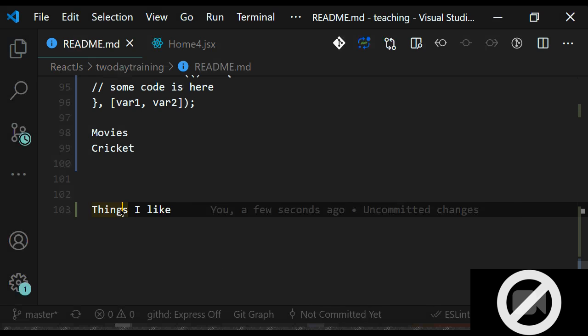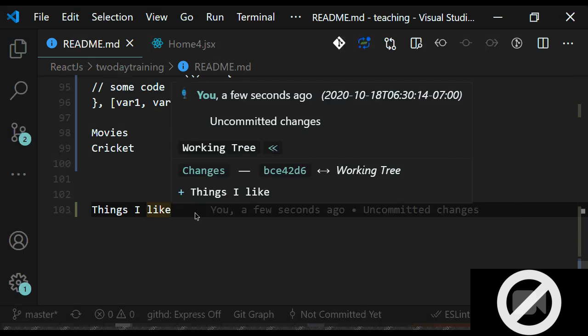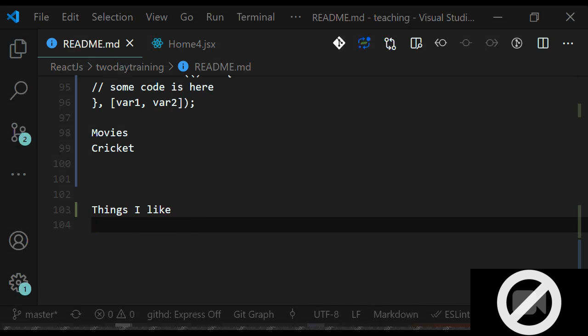Whatever things I like, I will put those things in my form, and I want to see those things, and then I should be able to delete anything, edit the things, add the things, and see the things in the list. I will write down the steps also as we do them.